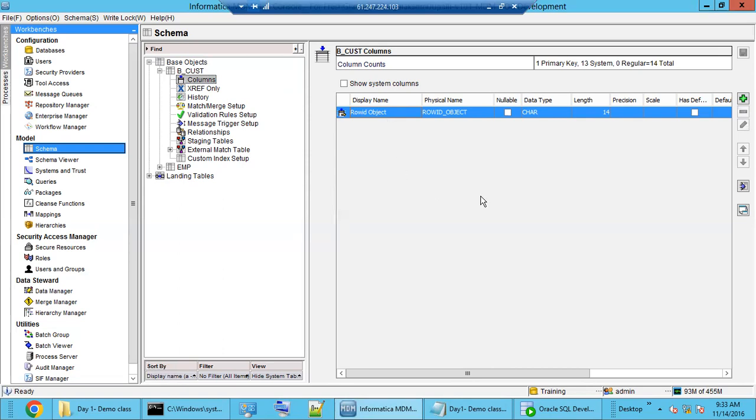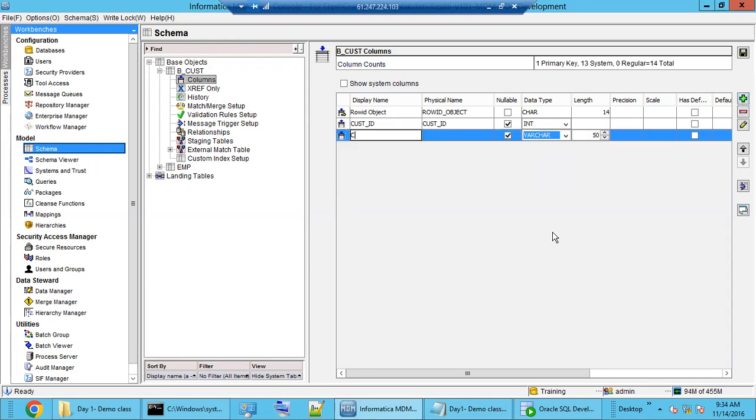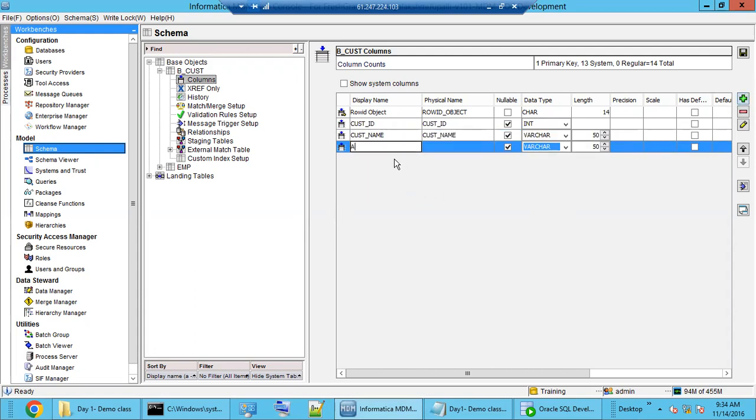Now we have to add a few columns that we are supposedly getting from the source, like we created customer ID, an integer, customer name, and address. So we have added these columns.